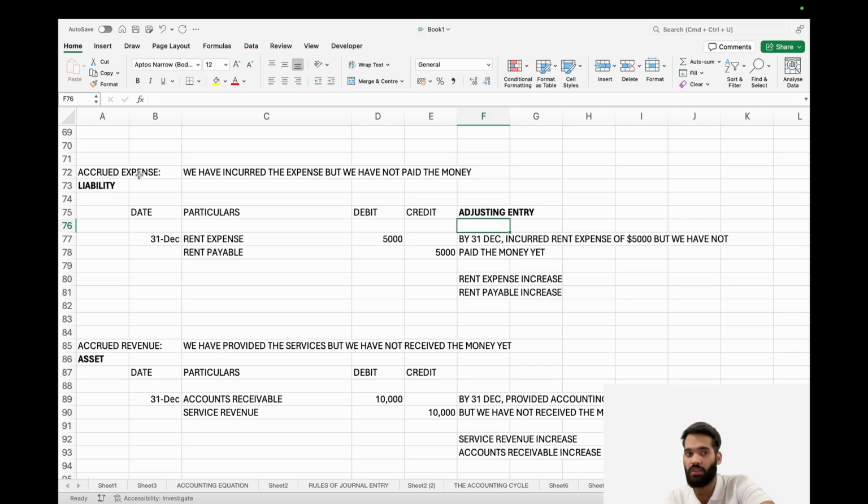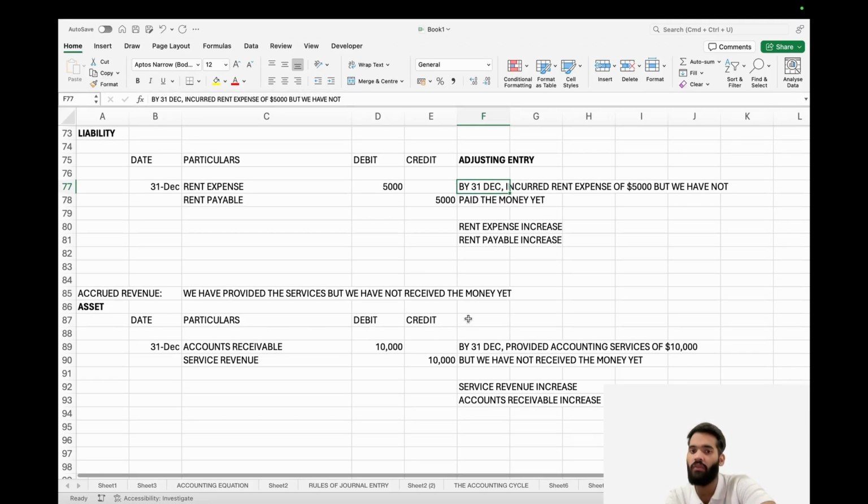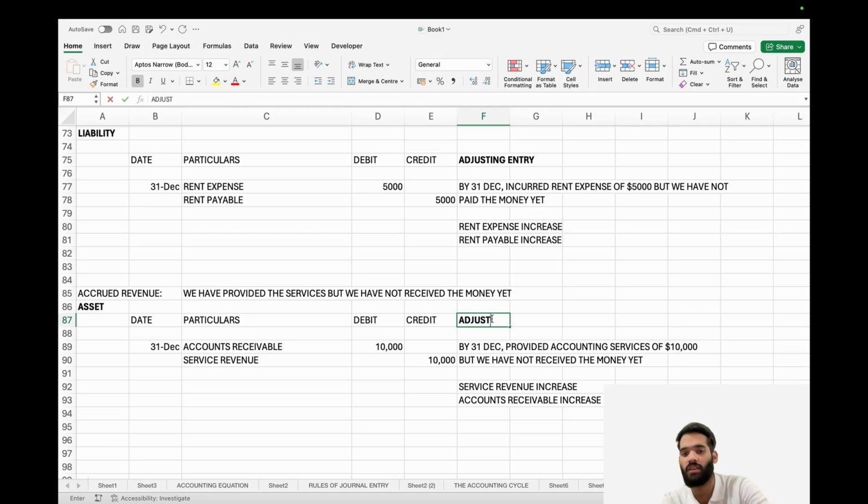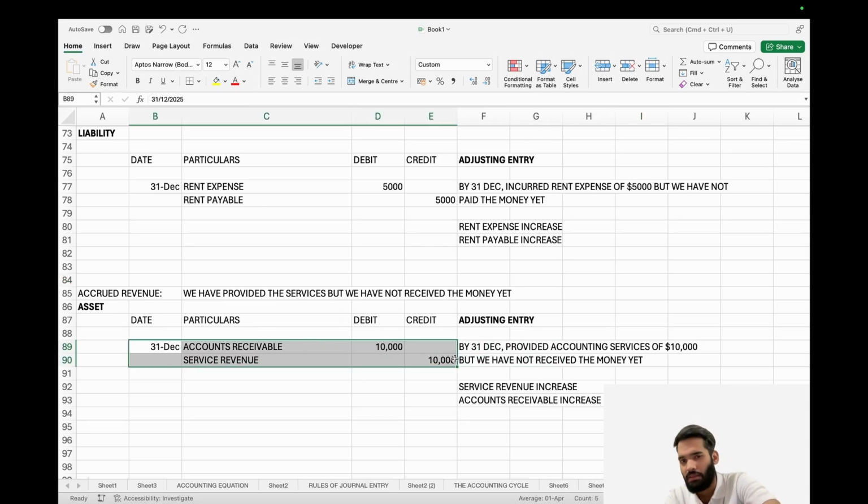So for accrued expense, the entry we learned, which we thought was a normal entry, is not a normal journal entry. It is an adjusting entry because it is made at the end of the accounting period. Similarly, accrued revenue is also directly an adjusting entry. However, of course, you can make it during the year as well, by the way. I mean, when a customer owes you money, you have to make it during the year as well. So this entry we also use during the year and at the end of the year as well.